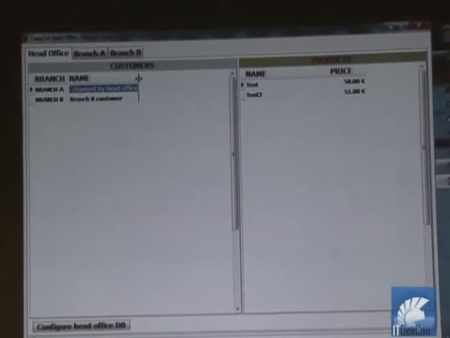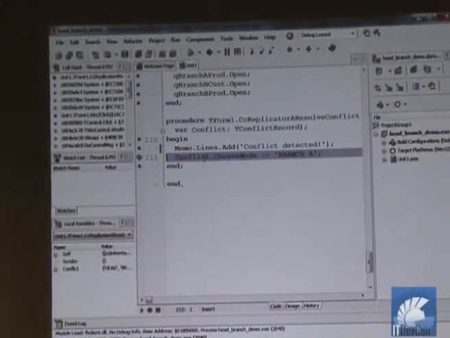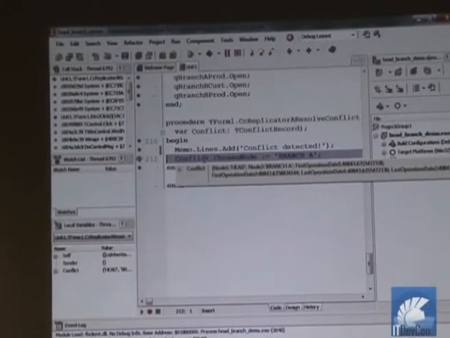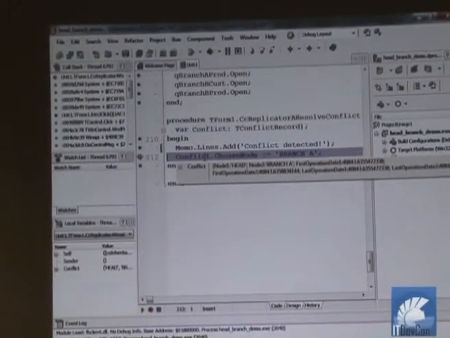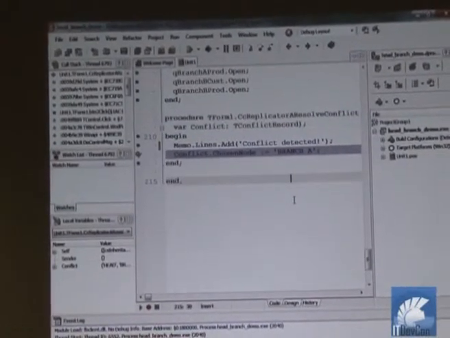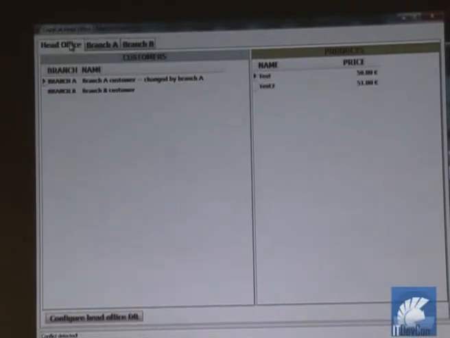I'll maximize so you can see what I'm doing. And the event, if I look at the conflict, we've got node 1 is head, branch A, we've got the operation dates, we've got all the information we want. And we set conflict chosen node equals branch A. Replicated row from table customer. If I go back over here, there it is.